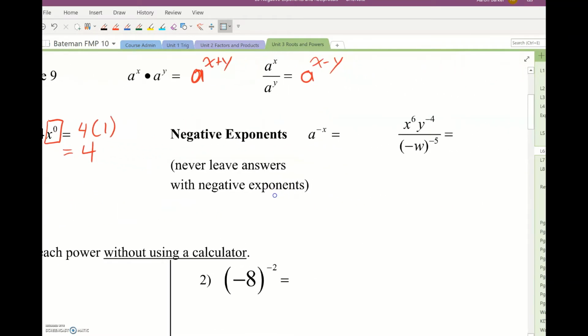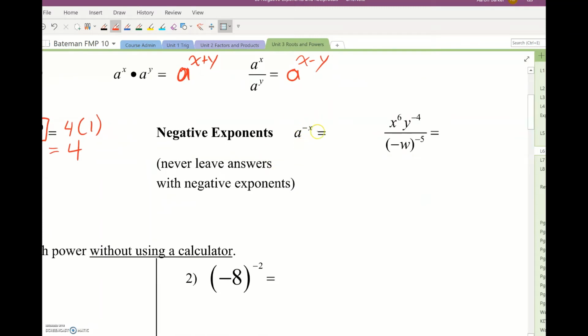Going to the next one, negative exponents. So again, if we have a negative exponent, we just reviewed this. You flip it out. So you flip it into a fraction. If you have a fraction, so for example, 1 over 3 to the negative 2, then you flip it out of the fraction. And only the base with the negative exponent moves. So x6 stays where it is. It doesn't move. Y to the 4 goes to the bottom, and 4 becomes positive. So y negative 4 becomes positive, and move it down below.